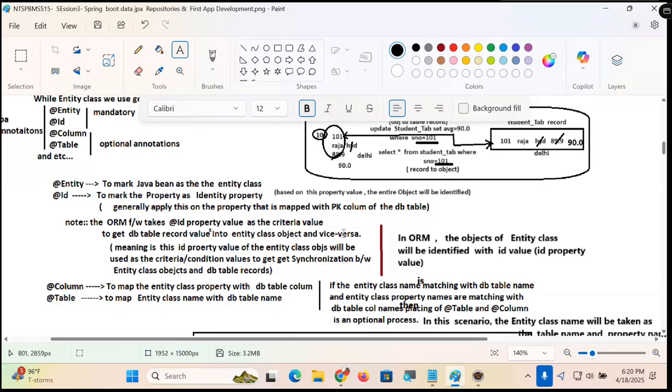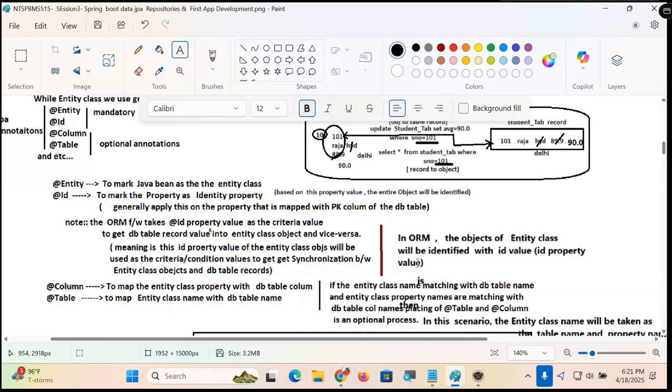Each entity object is recognized by its ID property value, which will be used as criteria value to generate select and update queries to reflect the modifications done in objects to table rows.